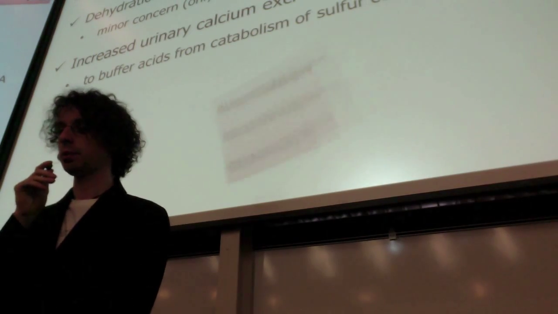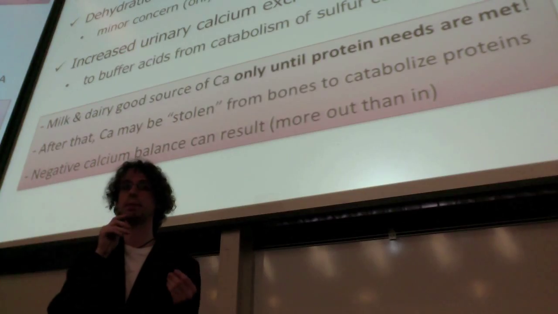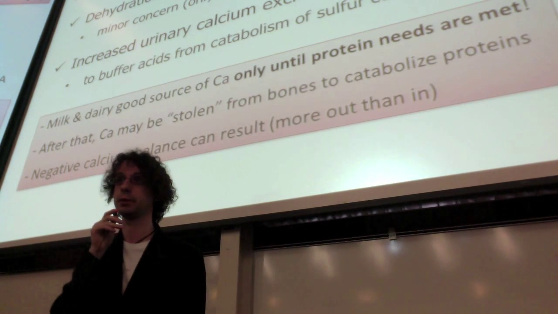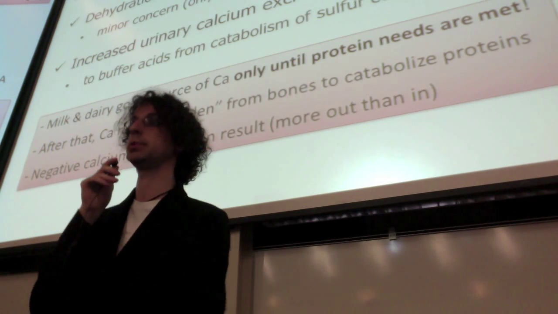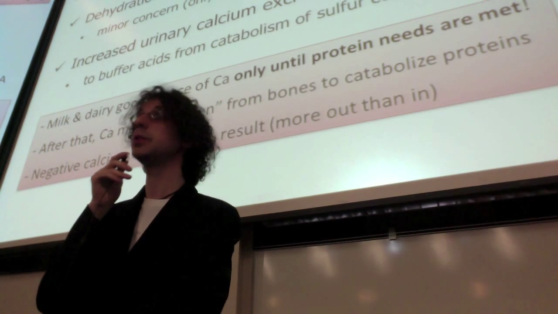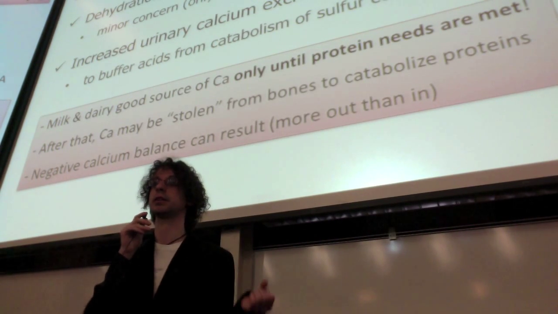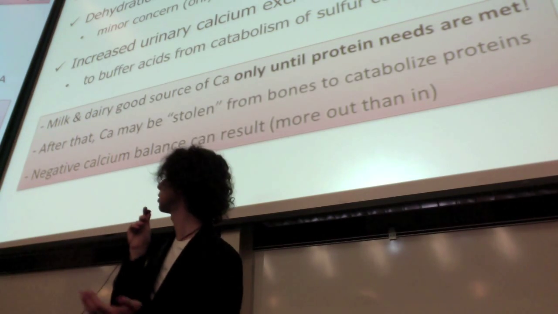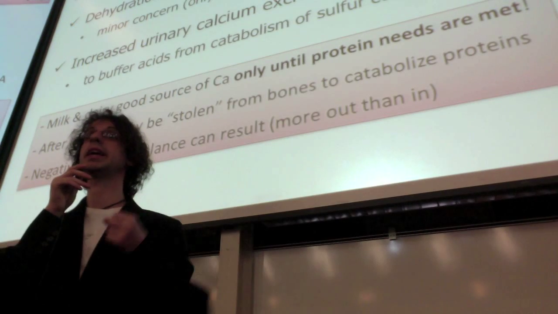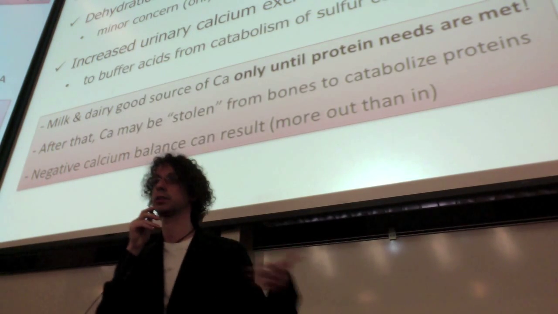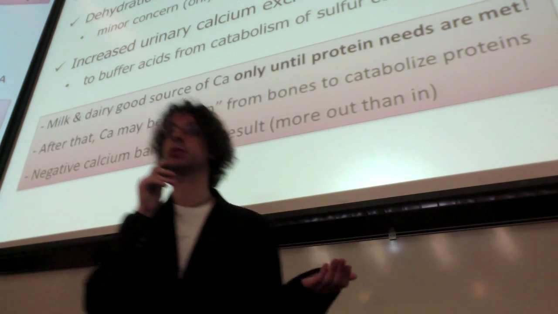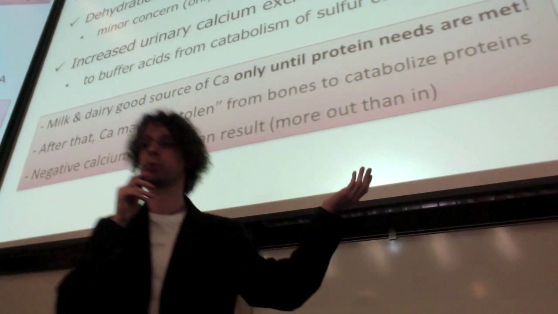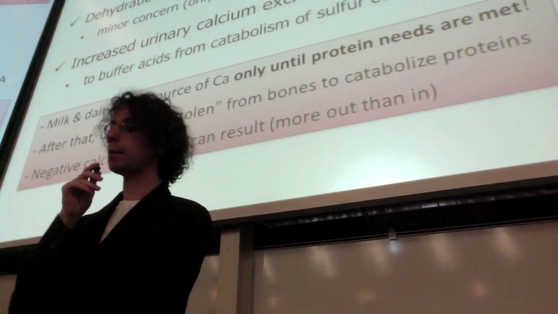And here's when I bring up this problem. I mean, you don't have to write this down if you don't want because it's not in your book, but just keep in mind that milk and dairy are definitely good sources of calcium, as everybody probably tells you, but only until protein needs are met for this very reason. Now, if you start drinking liters of milk and tons of cheese because you think it's good for your bones, you are very wrong because if you go above and beyond your needs, then you'll start to have to steal calcium from your bones to buffer these acids. And milk is rich in sulfur-containing amino acids. So you may very well go in a situation of negative calcium balance. So the calcium you're bringing in with milk is less than the one you're flushing out. So the net loss is loss. And we have some epidemiological studies from the Harvard School of Public Health that actually show that the women with the highest consumption of milk are also the group with the highest incidence of bone fractures.